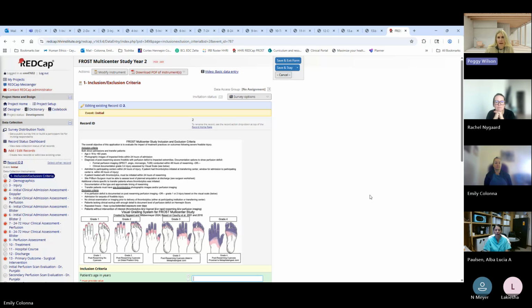Will we be getting a copy of the version of the source document that you were showing? Absolutely. We're making a few more tweaks because this is year 2, but I'll get it to you as soon as we have it finalized. Okay, great, thanks. And then is it going to be you 3 entering data into REDCap? Will there be anyone else helping you? Yeah, we're waiting for Jenny to finish her city, and then Lakeisha and I will be doing data entry. Great. Well, thank you. We appreciate your help with this project very much.